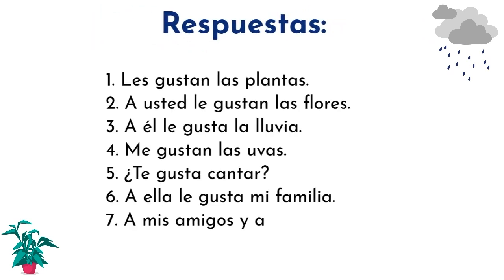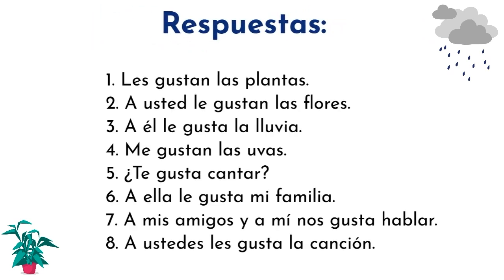How did it go? Número 1. Les gustan las plantas. 2. A usted le gustan las flores. 3. A él le gusta la lluvia. 4. Me gustan las uvas. 5. ¿Te gusta cantar? 6. A ella le gusta mi familia. 7. A mis amigos y a mí nos gusta hablar. 8. A ustedes les gusta la canción.